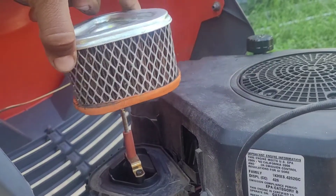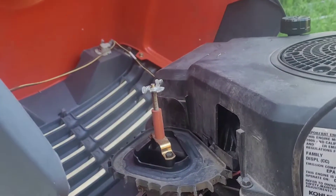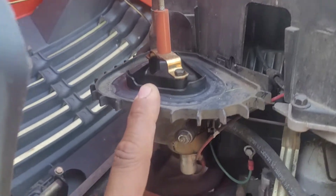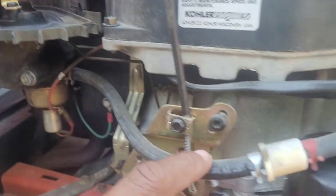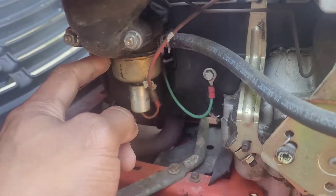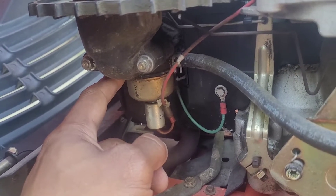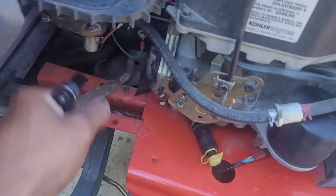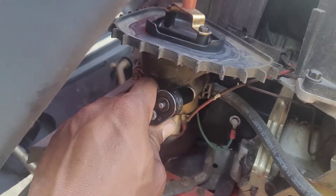I'll undo that wing nut and this cap can go in the garbage. I'm going to put the wing nut back so I don't lose it, because I don't want to put the new air filter on just yet — first and foremost I want to get to that carburetor down there. This is your fuel line; it comes in off the gas tank, comes down here, and connects right there. I want to get that off for a good cleaning — I'll have to pull these two 10-millimeter bolts and I should have access to the carburetor.